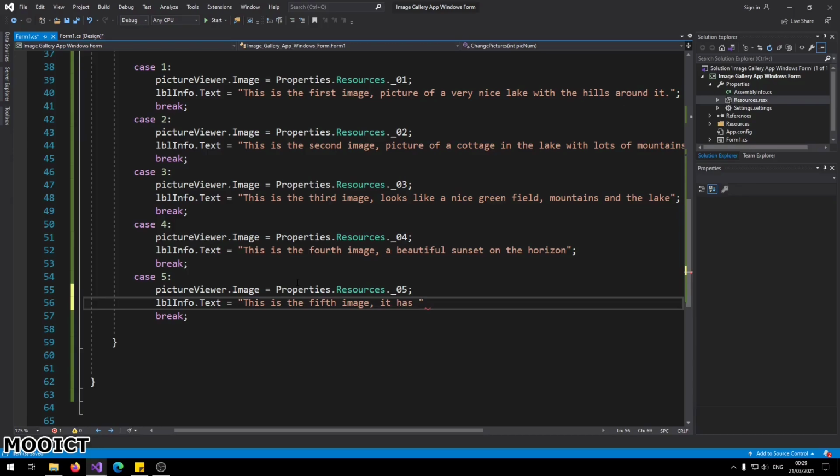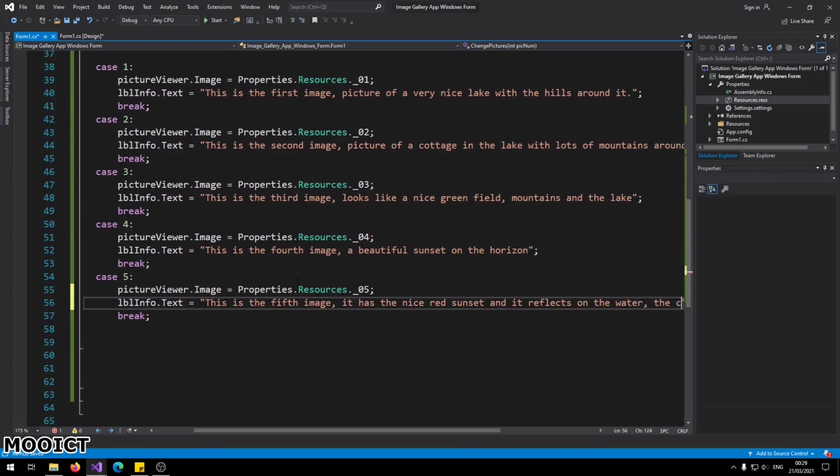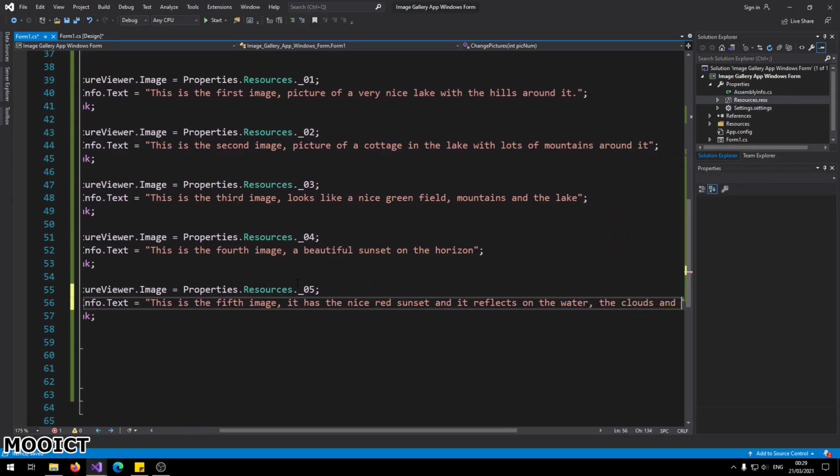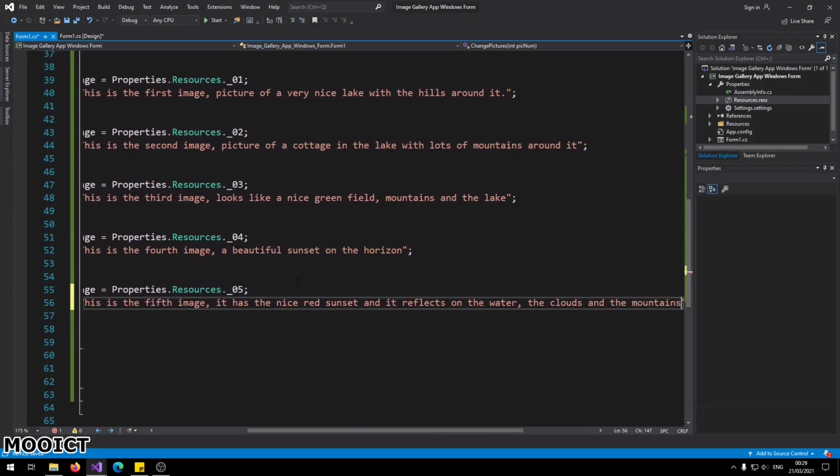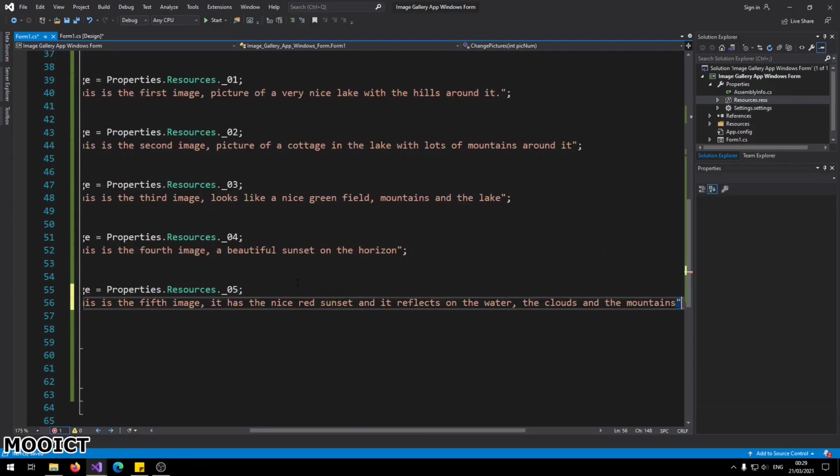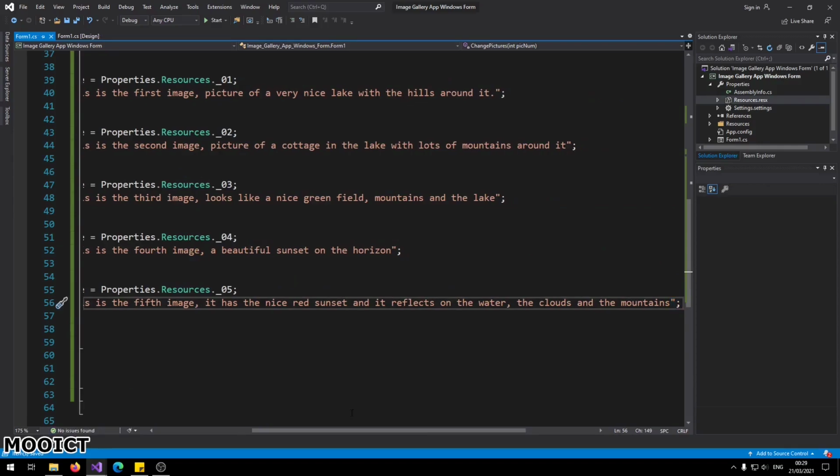It has a nice red sunset and it reflects on the water, the clouds, and the mountains. Make sure you put a semicolon at the end.